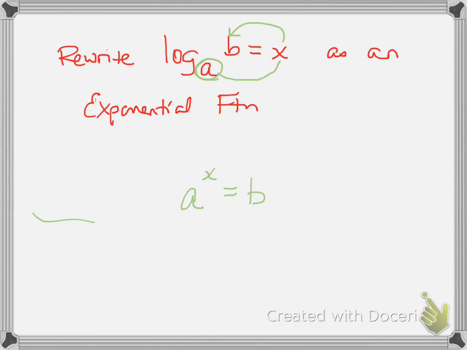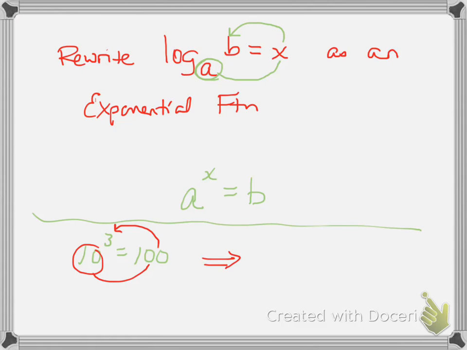Now you can do this the other way as well. So let's say we start with 10 to the third power equals 100. We could do the loop-de-loop again. Start with the base, loop around, and end there. So what would the equivalent log expression be? Log with a base of 10 of 100 equals 3. Again, whatever you have after the equal sign needs to be the exponent because, again, a log is an exponent. So just a quick review right there of rewriting exponential functions as log functions and log functions as exponential functions.